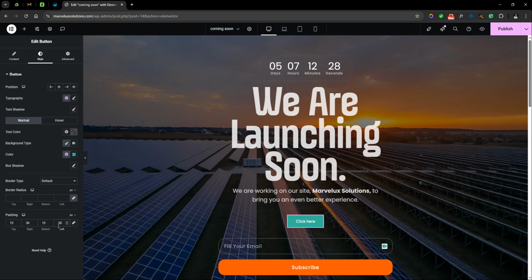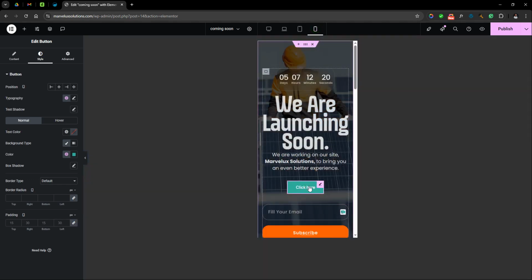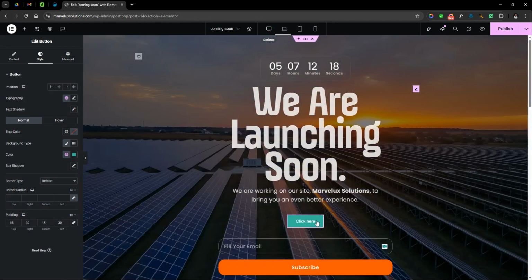This is okay, but this doesn't make much sense to me. In most cases, for instance, if you get to the mobile responsiveness, this wouldn't make any sense being like this. But I'm going to show you what to do when you get to that particular breakpoint. So for now, we are going to leave it at 40 pixels left and 40 pixels right, because we need more breathing space left and right.